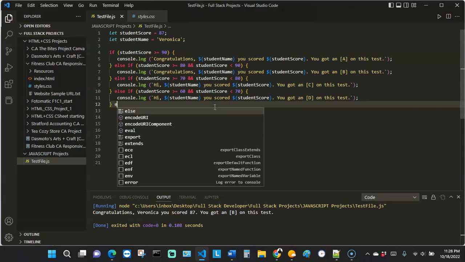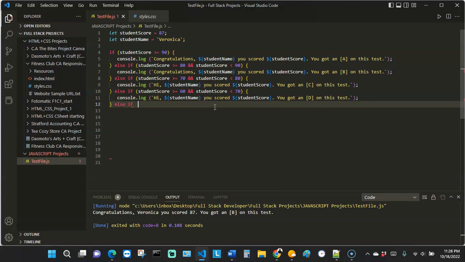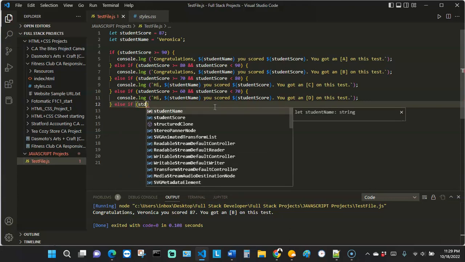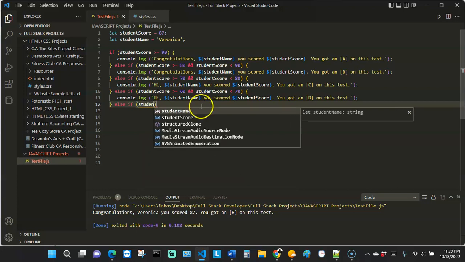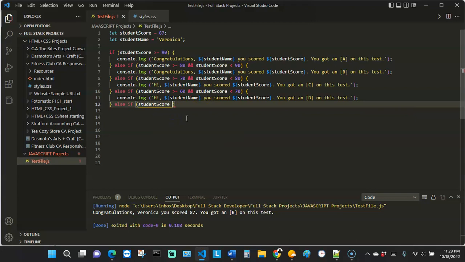We're gonna write just a few more else ifs so that we make sure we've covered all the students' grade categories. This one here is gonna be for those in the 50 category.